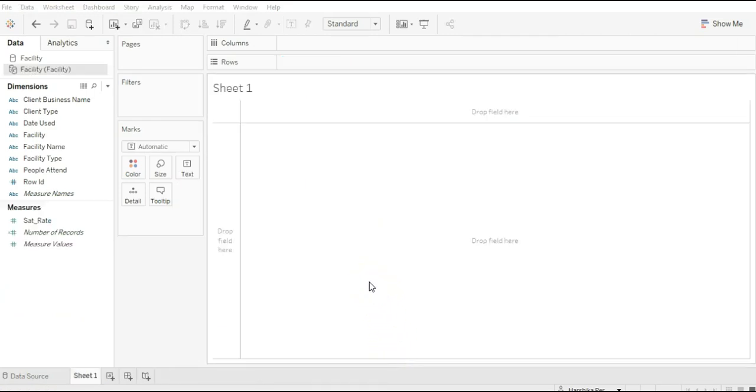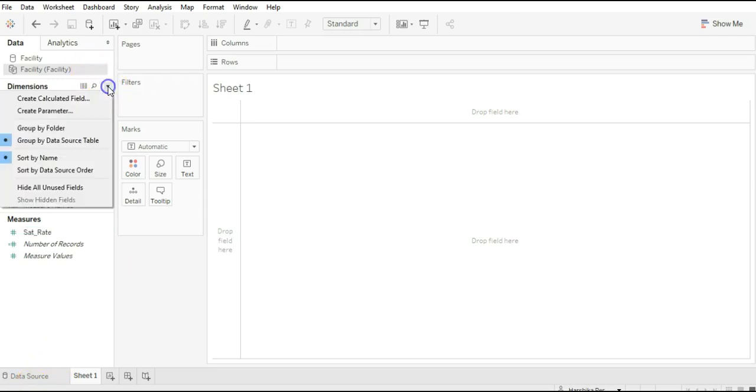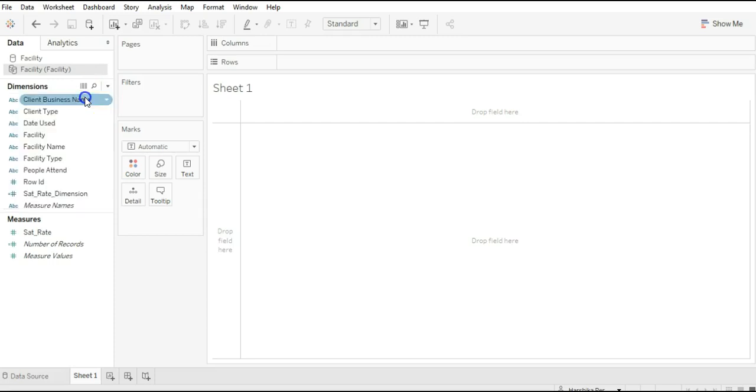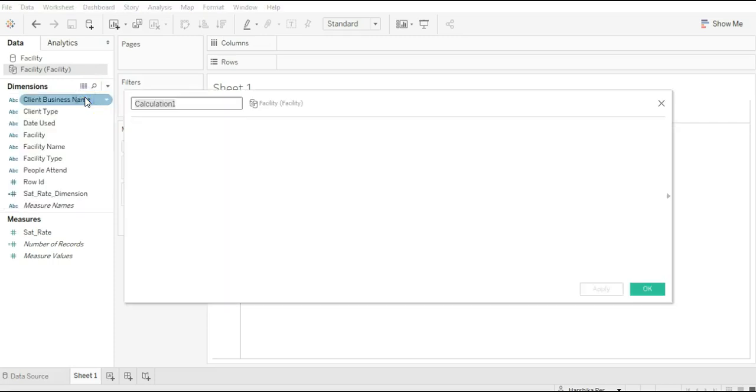This is my workspace. Before the calculation, I make a copy of the set rate and rename it, and then drag it to dimension. Then click this arrow in dimension and select create calculation.